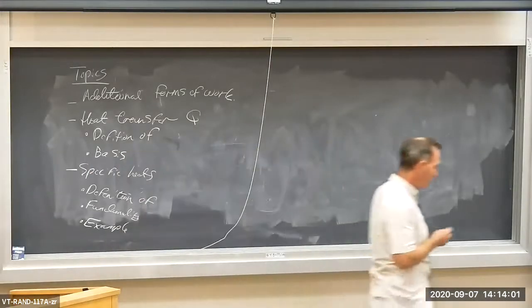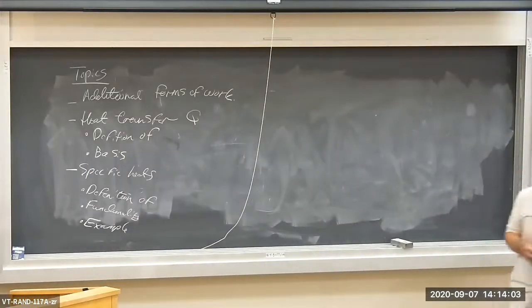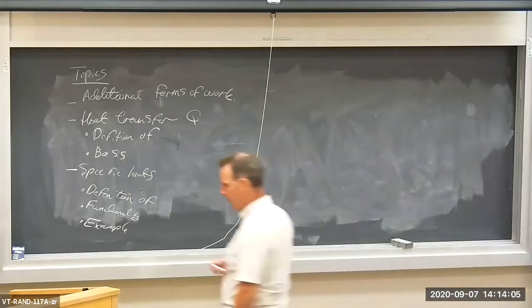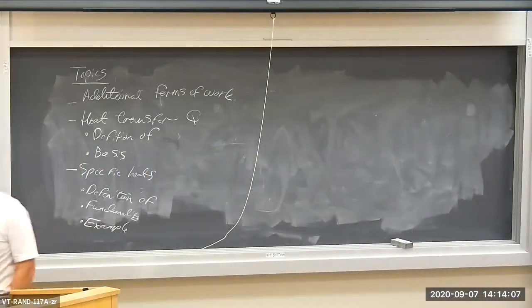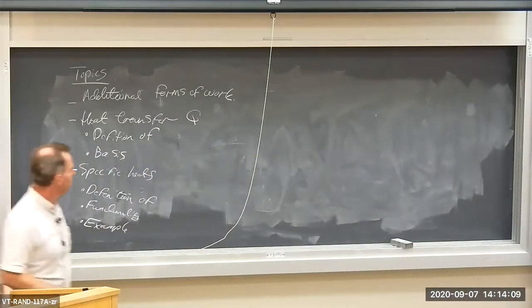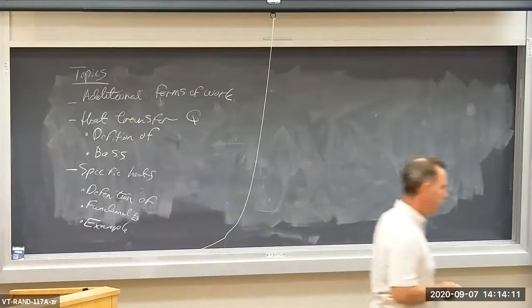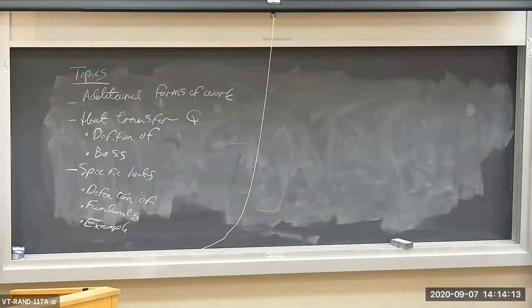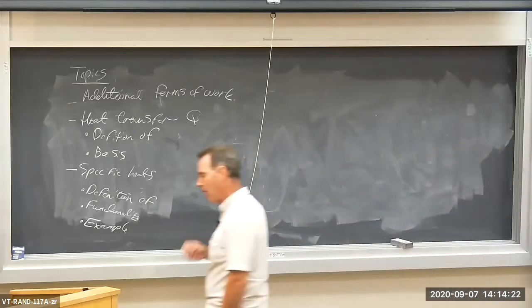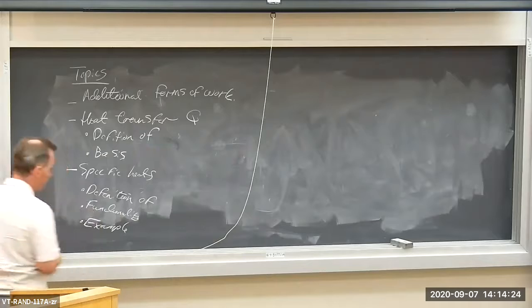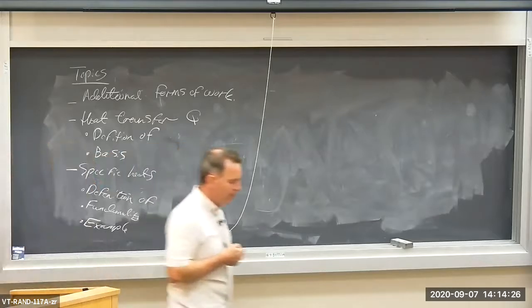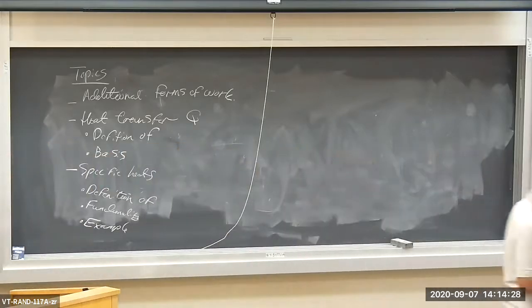Topics for today, we're going to review the concept of work and how to calculate boundary work, from last lecture. And then we're going to move on to the other path function. Remember, we started off this chapter looking at path functions, or point functions, which are a function of the state of the system and not how the system got there. There are path functions, which are a function of how the system moves from one state to another.